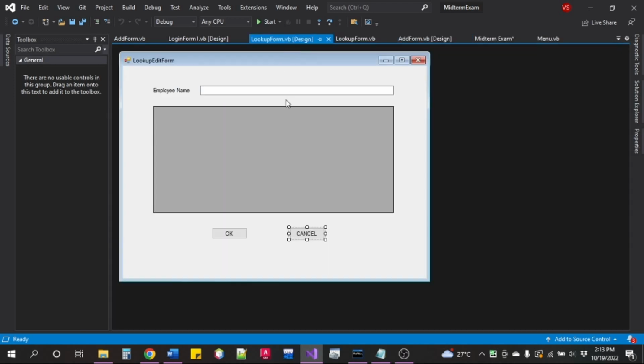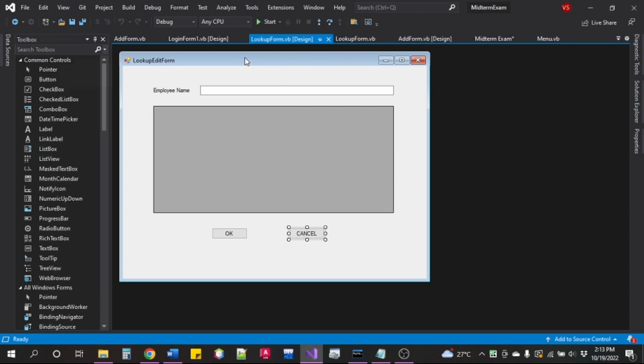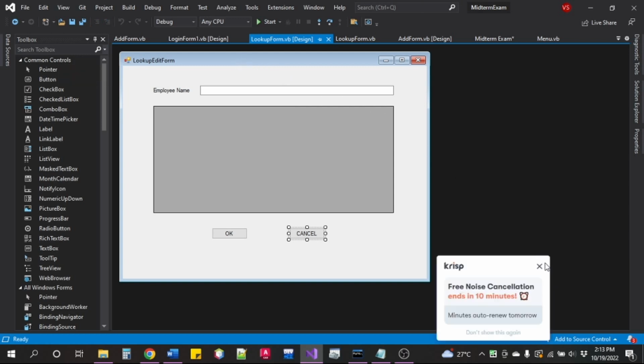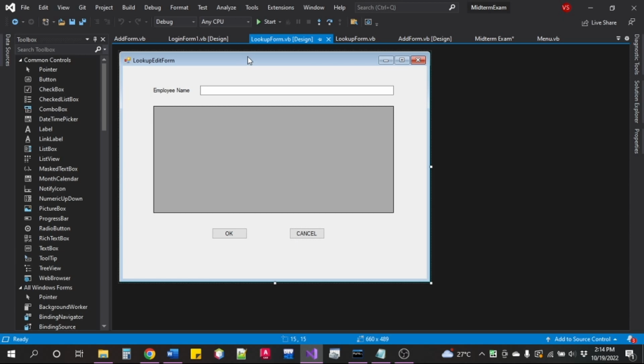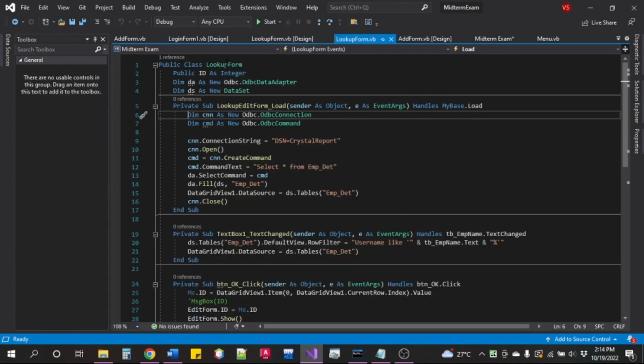So in your lookup edit form, double click this. Then dim CNN, declare the variables, and select asterisk from empdet. Okay, so we have this again. Just type this.